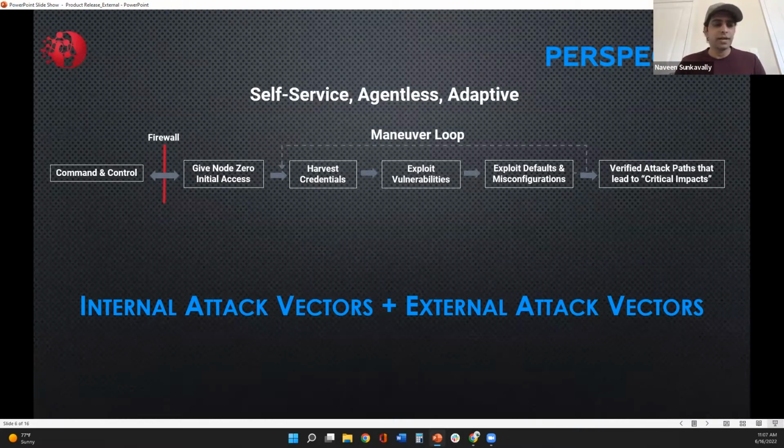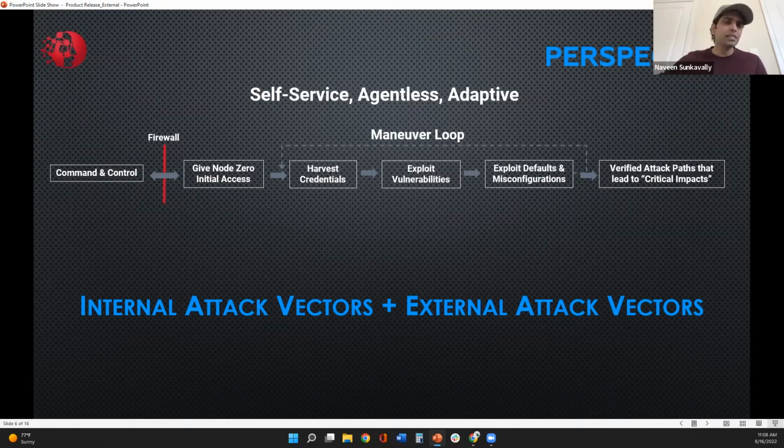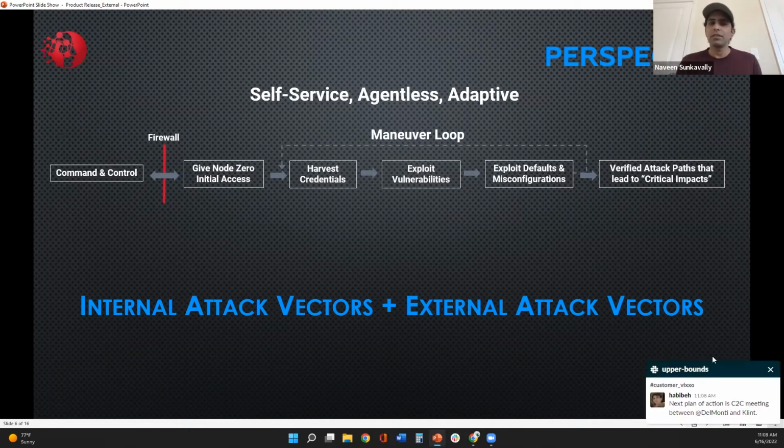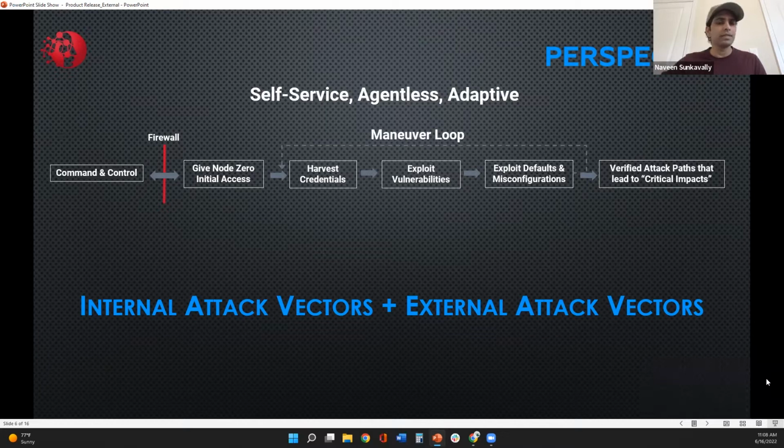So basic example, let's say you've got a weak credential or default credential, and an attacker is able to password spray and get into a web application, or maybe they get access to email, then they can use that and pivot into other infrastructure. Maybe that gets them access to the VPN in some way. So that's the process of what a pen test does. And a lot of scanners out there stop at that very first step of saying, okay, you've got a CVE, maybe it's relevant, maybe it's not. But an attacker, a pen tester, takes all these different pieces of information and chains it together to get as far as possible, to get to your crown jewels, to disrupt your business. And that's what we're trying to show, the kinds of attack paths that are available to attackers to be able to inflict that kind of damage.